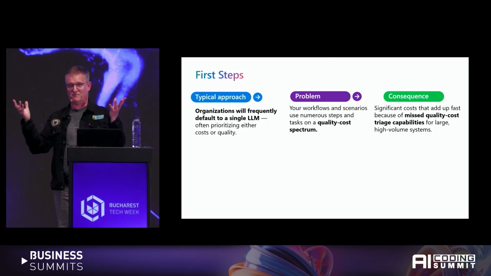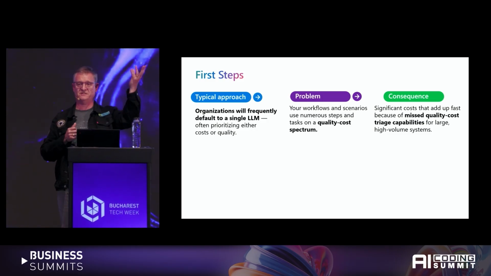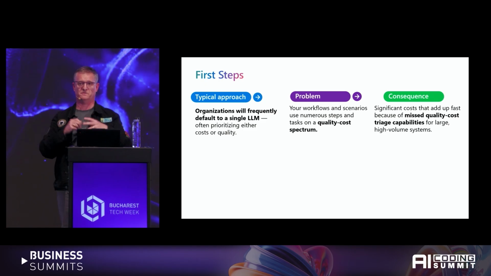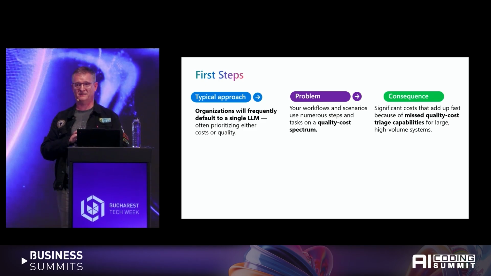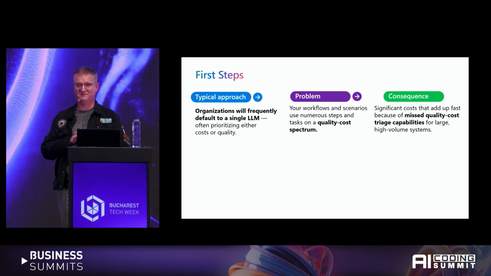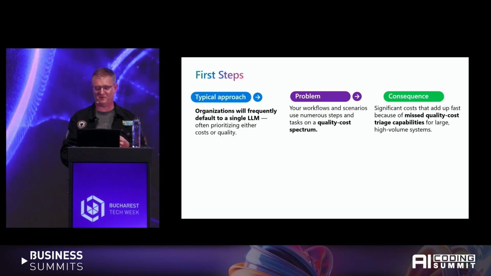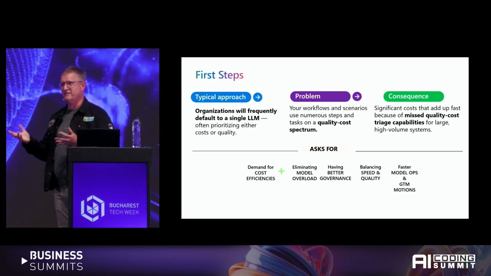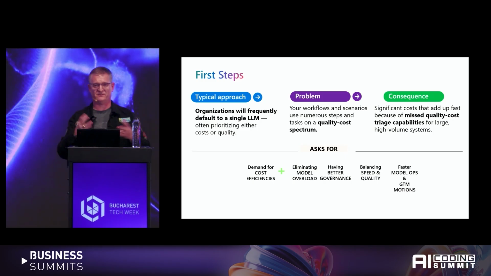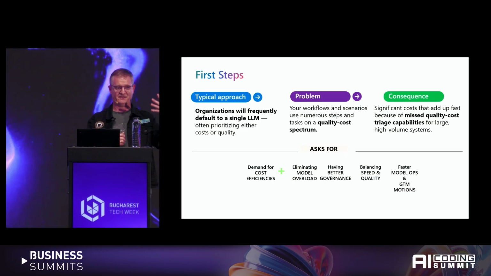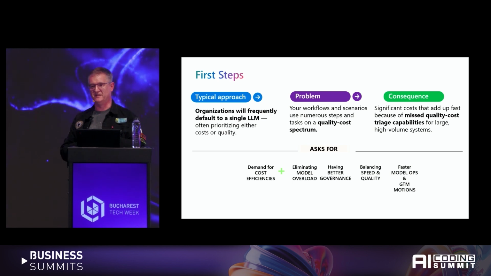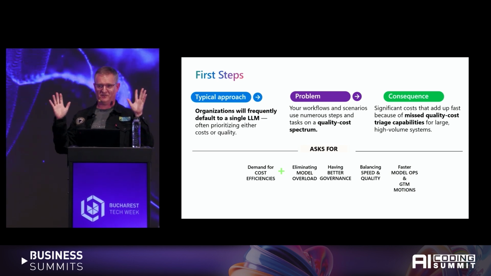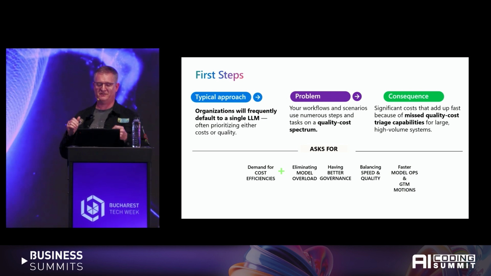If you use a model that's too big, like using GPT 5.5 for a customer agent bot, when 90% of the customers just say hello or hi, can you help me with? Are you using the most appropriate model? So what you get from a decision maker perspective as a developer is lots of questions like this. It's like demand for cost efficiencies. This has to be cheaper. This has to be faster. They don't want to know about model overload. That's not their issue. That's your issue.